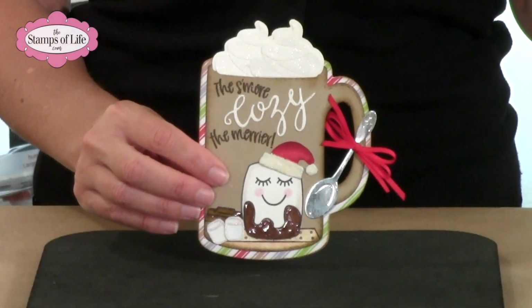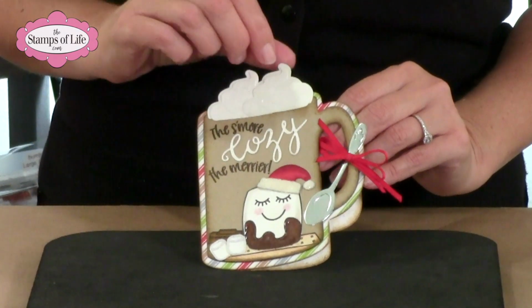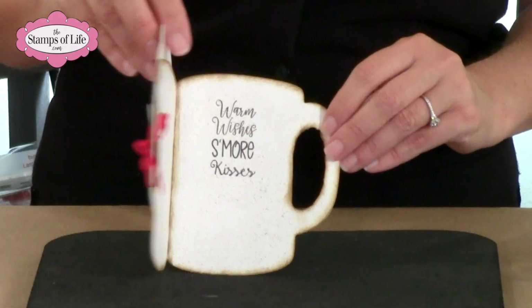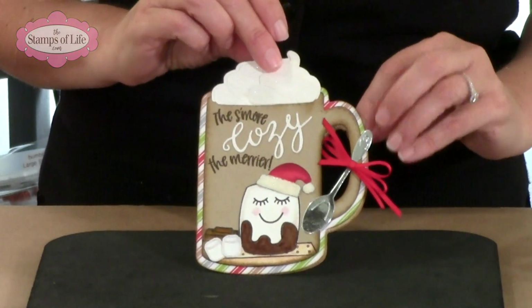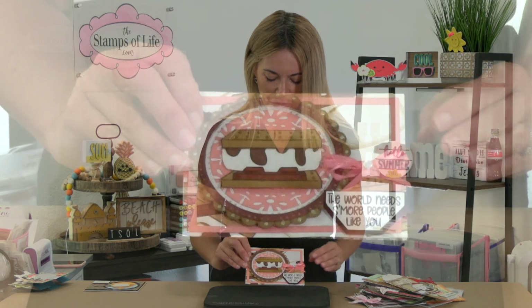Here's a cute one. If you don't have this folded, you need to get it ASAP. Because look at this, the mug folded, so cute. The s'more cozy, the merrier. Open it up. Oh, the design team tapes them closed for photos. Here we go. Warm wishes, s'more kisses. Isn't that cute? Again, notice that cute little face. Just saying. Okay, here's another cute one.